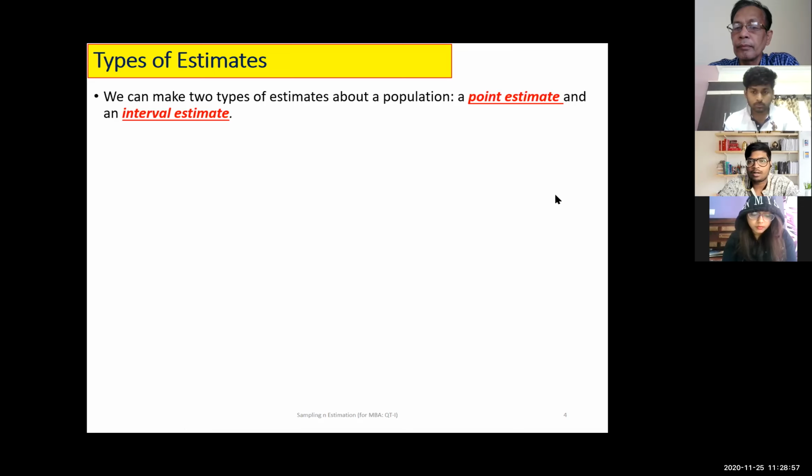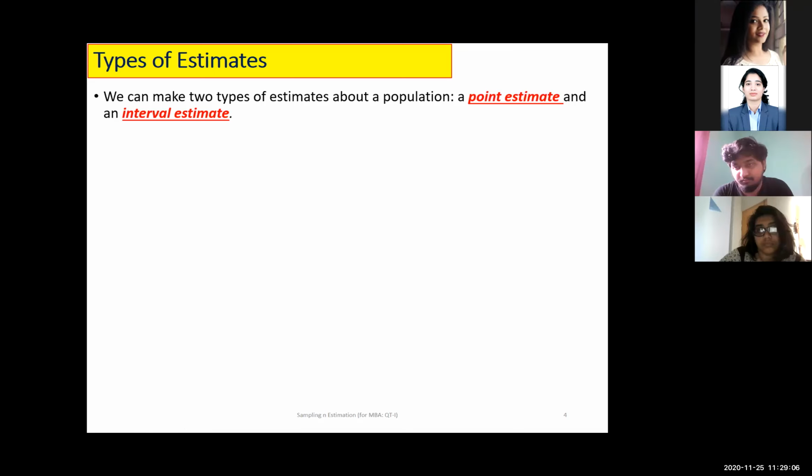Sir, point estimation means accurate, and interval means there will be a range for the estimation. Nishi Namrata, if by chance you were listening to me. Yes, sir. The point estimate is that one data point will be estimated, and that will be the calculation we have thought. And interval is a range, like in the weather cyclone. You said that it should be between this and this.